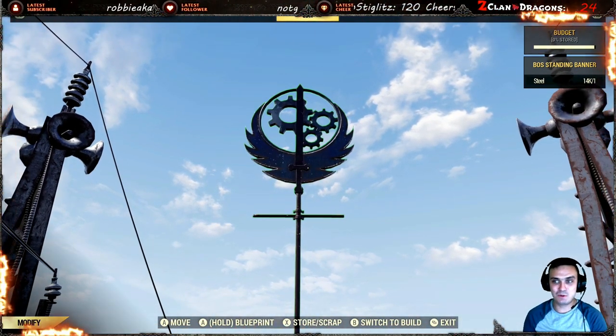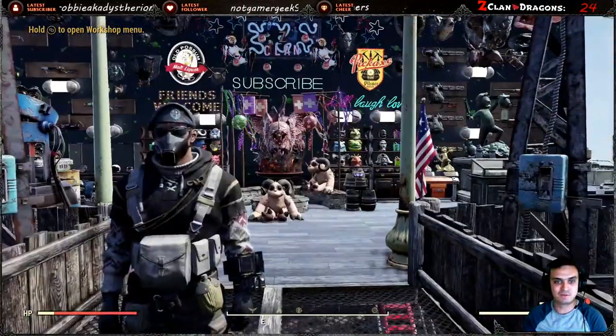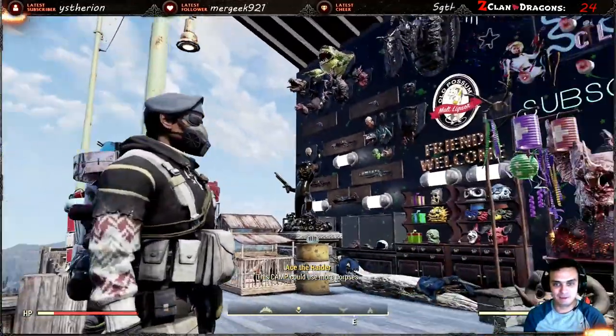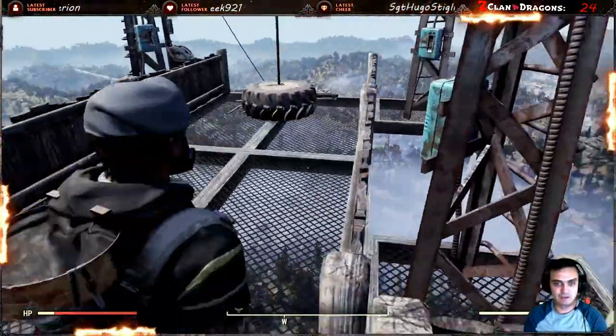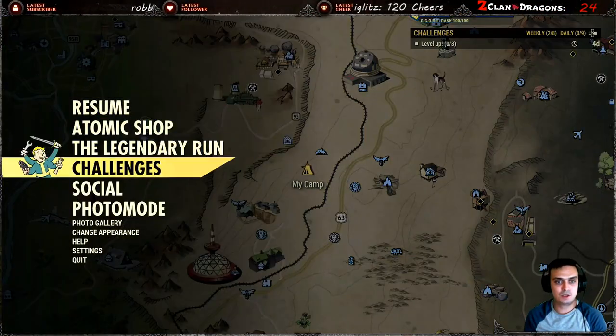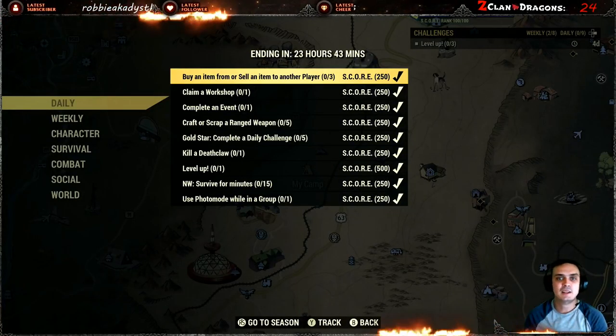So that's what we got. Okay, cool. Not the best, but still. What is left? The challenges. So we go to the challenges tab, daily. Let me screenshot it to drop it on Discord.